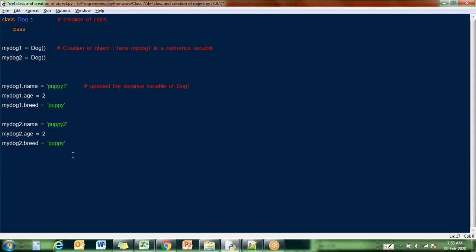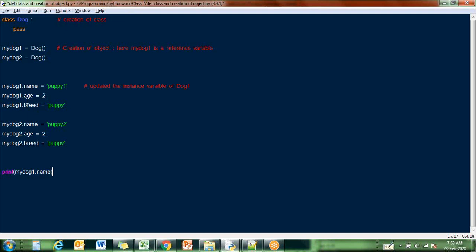Tomorrow if you want to see what is there inside the name of dog1, how will we do it? Simply we will use the reference variable and then dot name. What output will it give? We are asking for puppy1, correct?